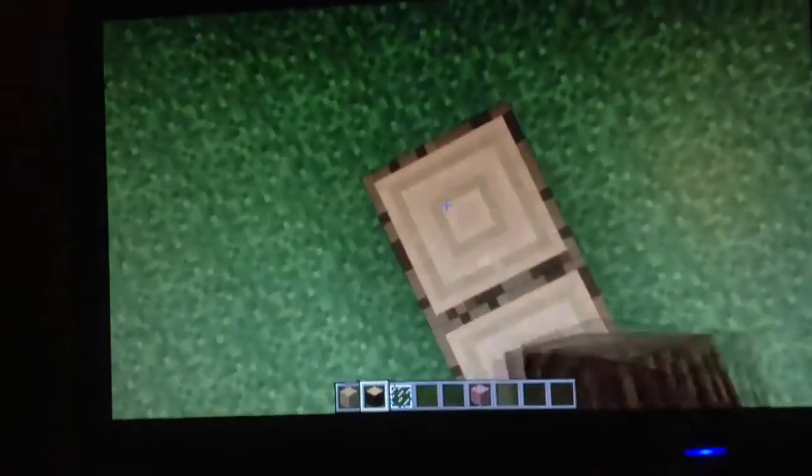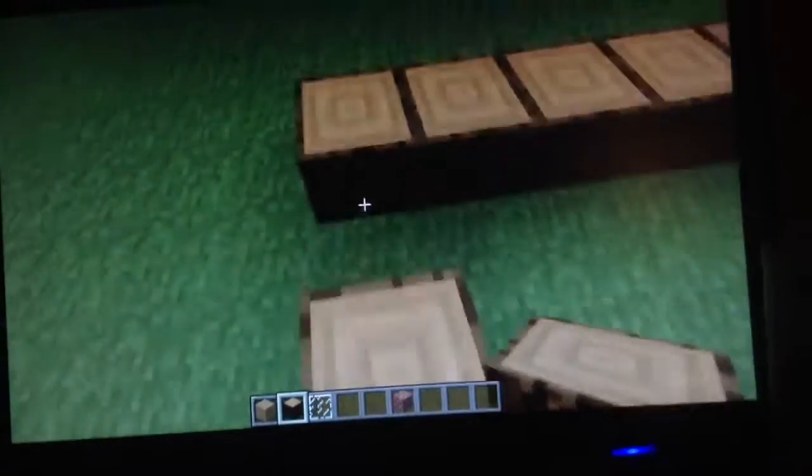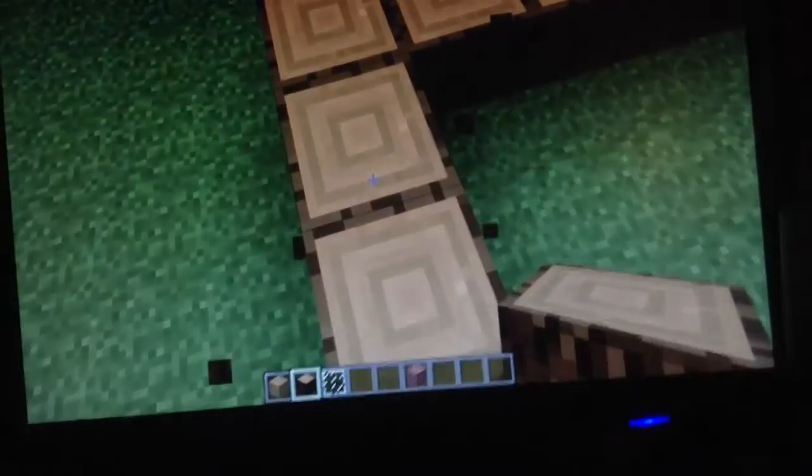Okay, let's build the house. It's just going to be the wood, isn't it? Yep. Okay, this is the wood house. Next, we'll be showing you how to build the stone brick house. Okay, I really am not liking that feature anymore. I used to love it.